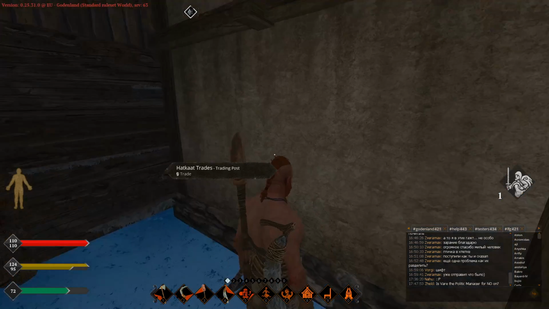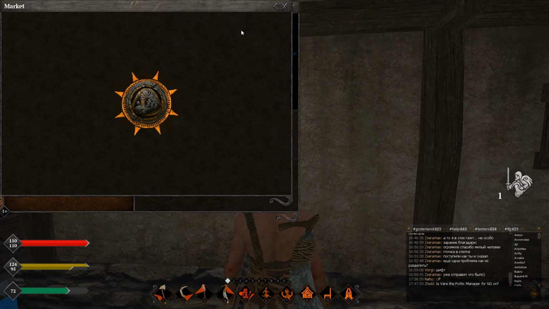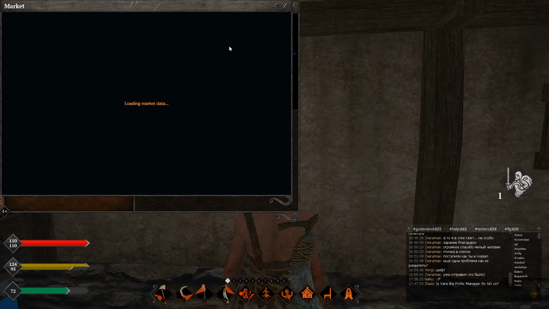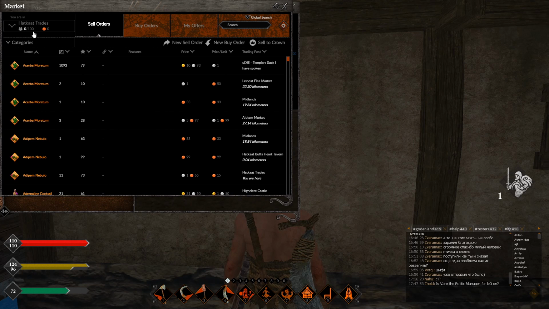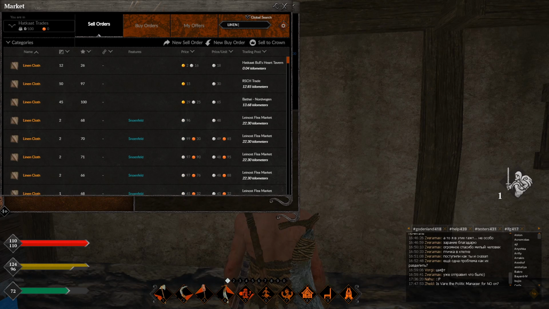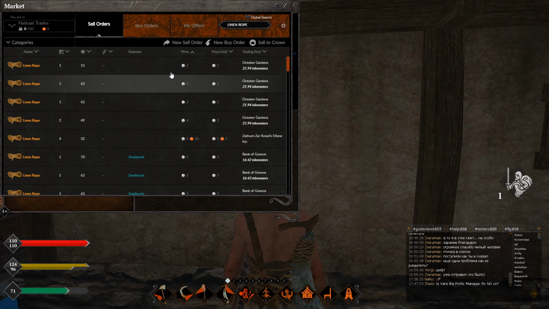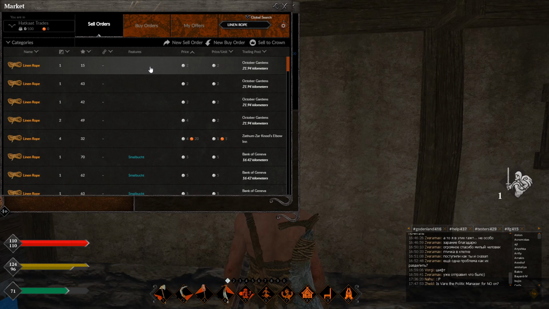We're going to find out right now. I'm curious. So we're going to go to market right quick. I'm going to see how much a linen rope costs, Monogard. Okay, so go to search and we'll go linen rope. All right, so the smallest price right now for one is 2 silver. It looks like 2 silver is the cheapest.